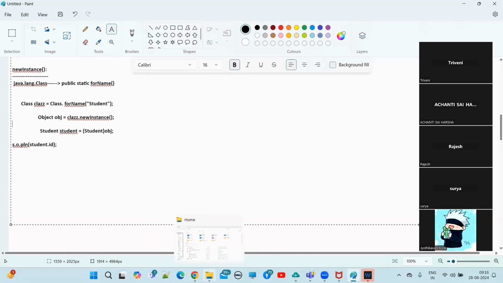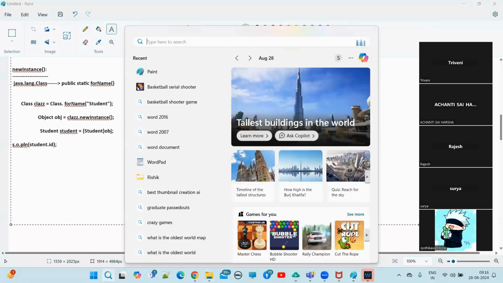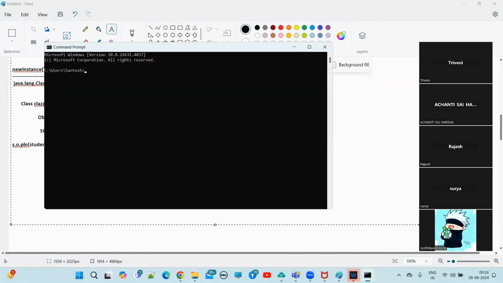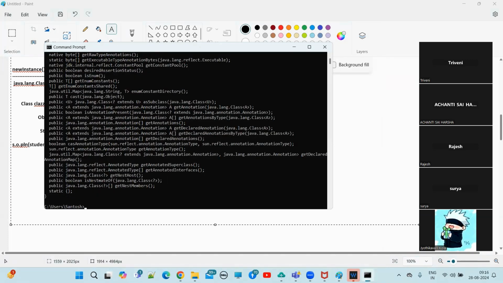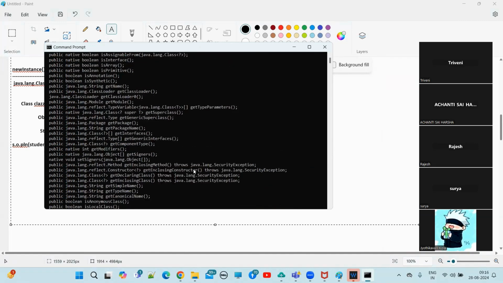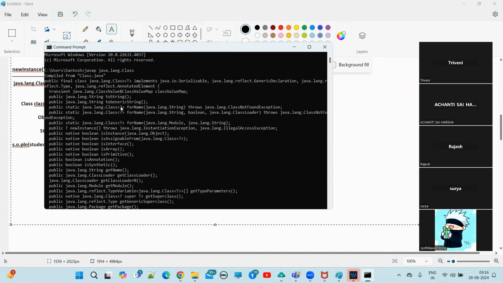Go for Eclipse IDE. Let me see the command prompt. See here: javap java.lang.Class. What we are doing now is, we want to see the profile of java.lang.Class.